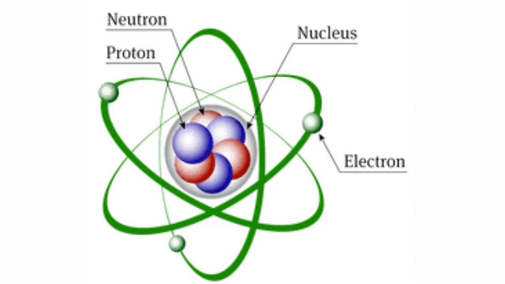So, there is a force of attraction between the protons in the nucleus and the electrons in the orbits. So, electrons in the inner orbit are strongly attracted by the protons and they cannot be removed from the atom easily. But the electrons in the outermost orbit are loosely bound and they can be easily removed from the atom.